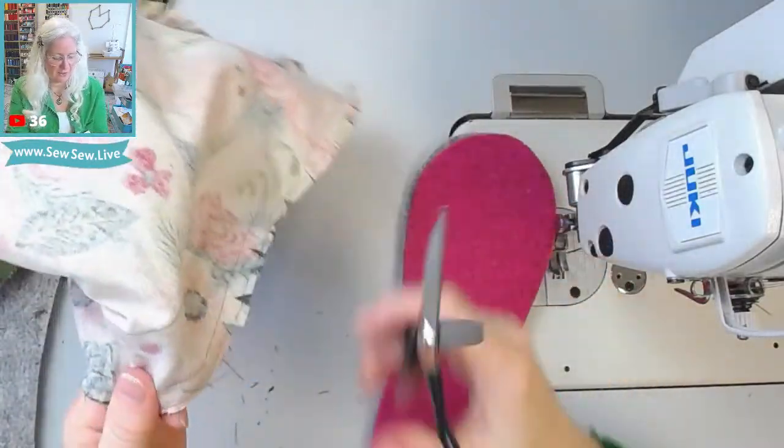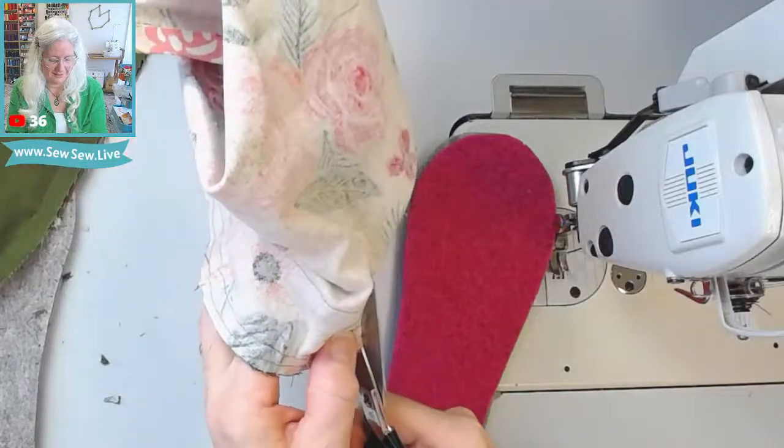Flicker, man. He's found another spot in the roof.